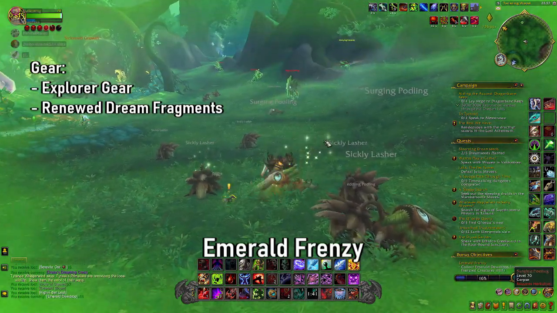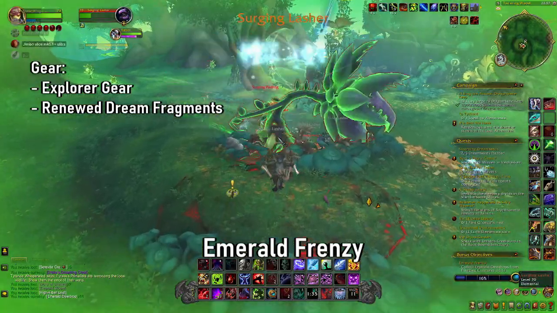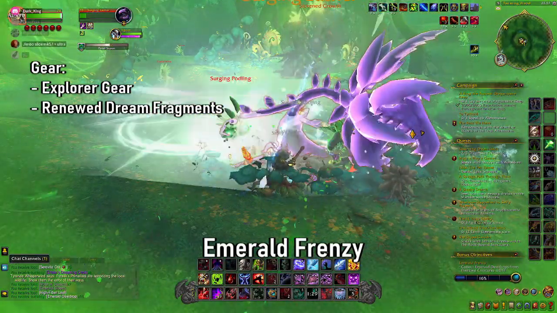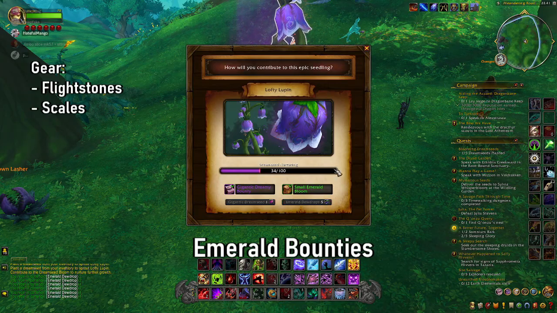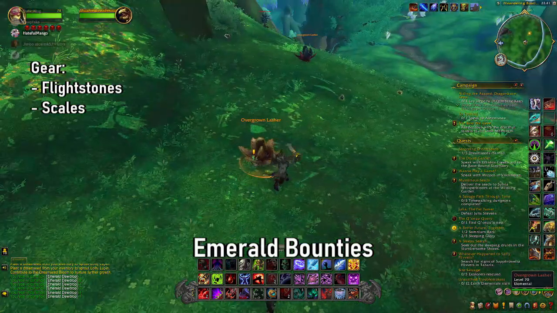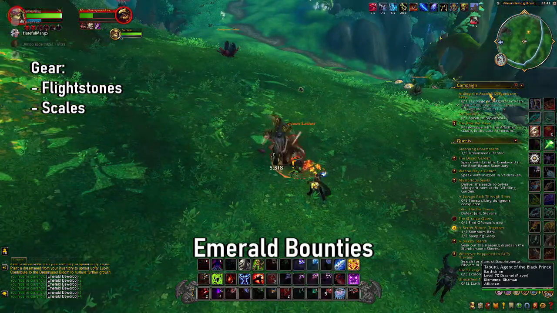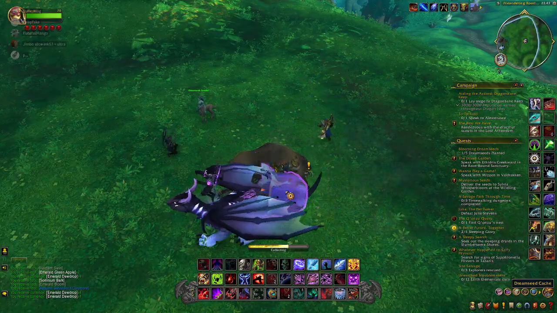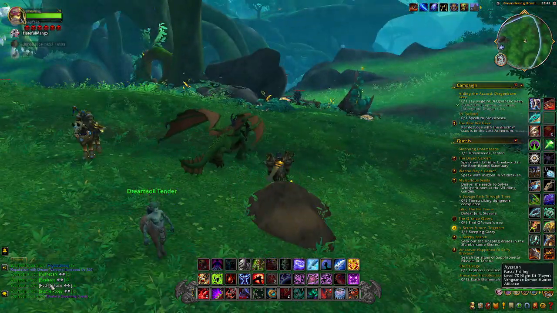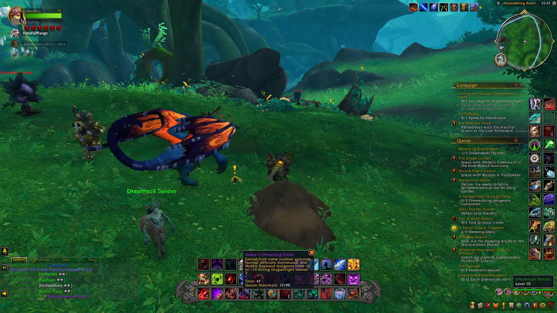But of course, alongside Emerald Frenzies, we can't really talk about them without mentioning Emerald Bounties. Emerald Bounties are a pretty important mechanic when it comes to gaining gear. Now, Emerald Bounties are not, technically speaking, strictly for gear. However, they drop really nice amounts of upgrade materials. So scales, flight stones, they're great ways of obtaining a lot of upgrade materials that you'll need to push these pieces upwards. So you're going to want to do them, not to mention they count towards other basic challenges.